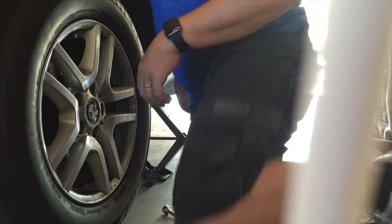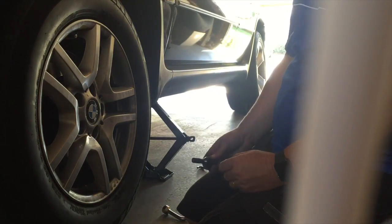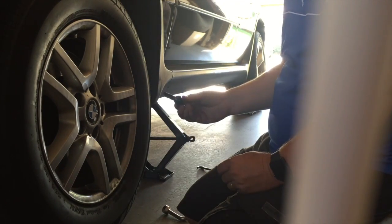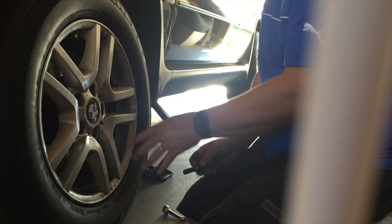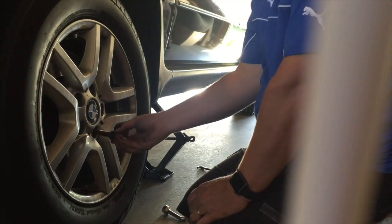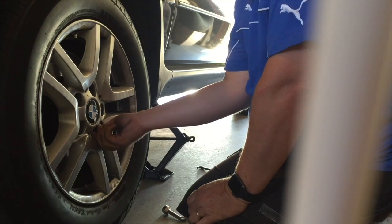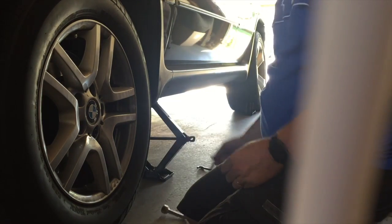Okay, got the first 4 on. Now the last one, I like to put these on by hand rather than with a spanner, just to start them off. It saves just the banging and chipping the paint. Often your mag wheels have paint on them, and it just saves chipping and damaging the paint. So get them going by hand like that. You know it's started, not going to cross thread, particularly if you're using a rattle gun or a power tool.